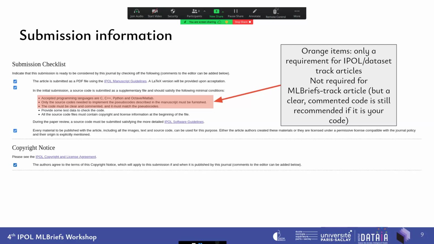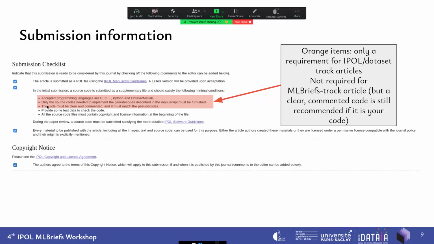Of course it's fine to provide a few things that are not in the article if it's just for visualization purposes, for instance, or error management really specifically related to IPOL. If you do that, better do it in separate files.